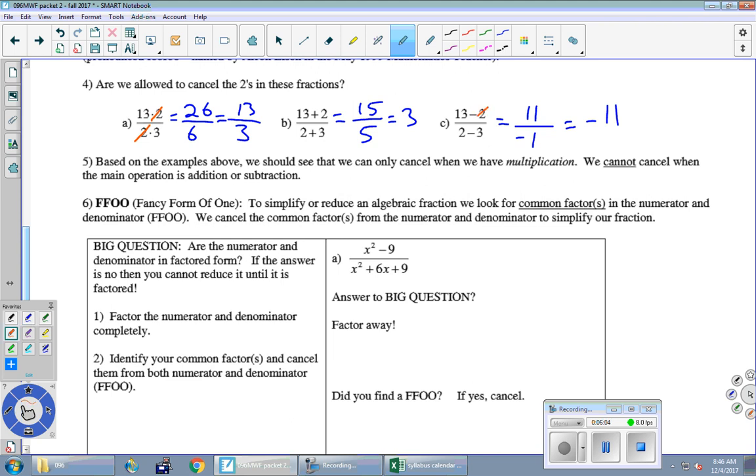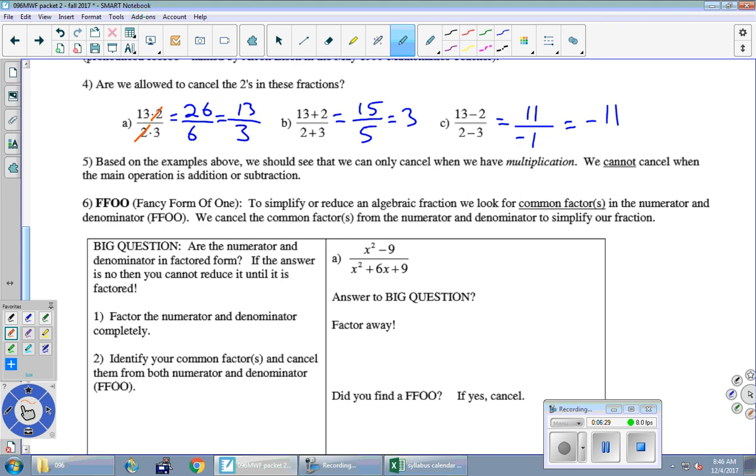So if I just plain cross them off and replace them with 0, do I get the right answer? No. We got 13 over -3, I guess, which is definitely not the right answer. If I change them both to, like, I'm crossing them off and putting 1's, do I get the right answer now? 13 minus 1, that's 12 over -2. That's not the right answer either. So you can't cancel in subtraction.